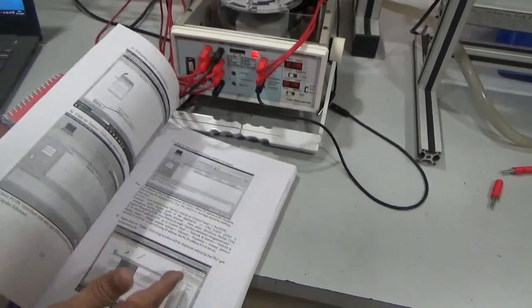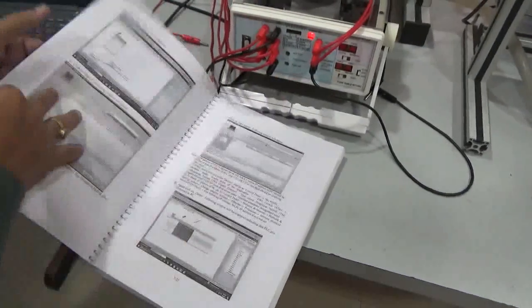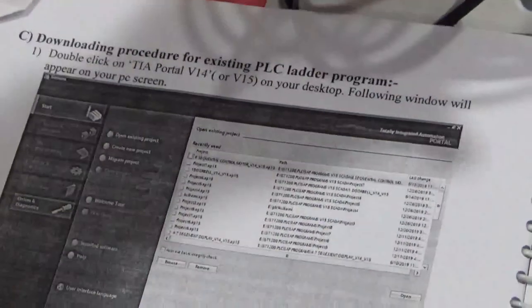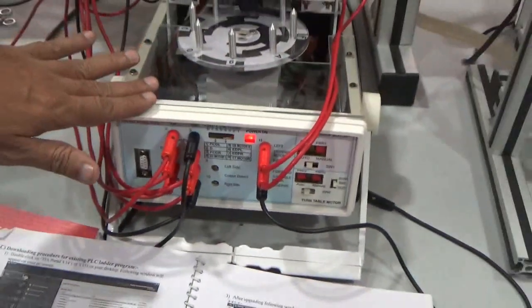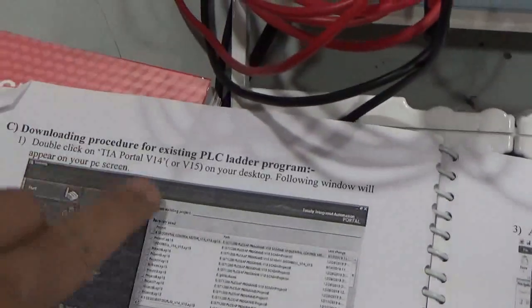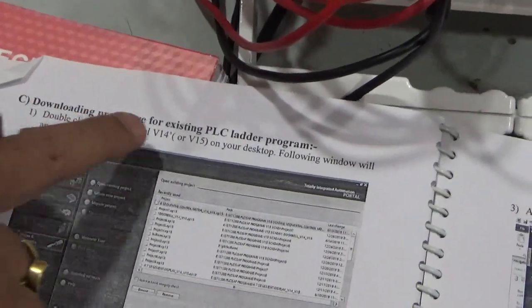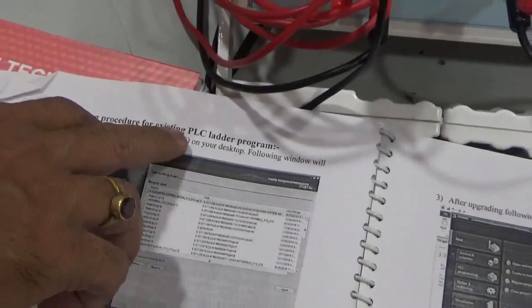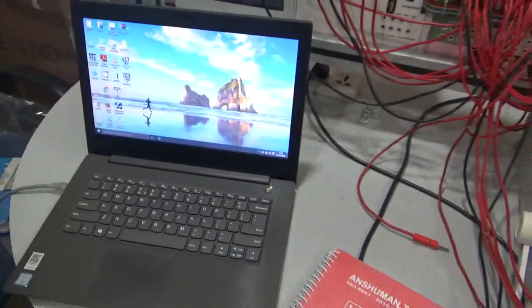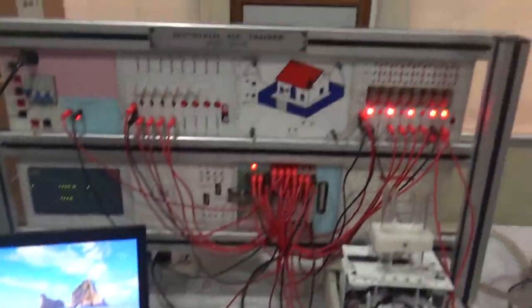Suppose you want to download the ladder program for this RTU. Go to page number 2-22 of IG and follow the procedure for downloading the RTU ladder program into the PLC. Here the PLC program is given.